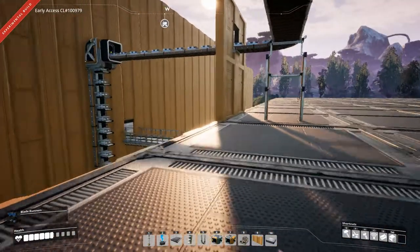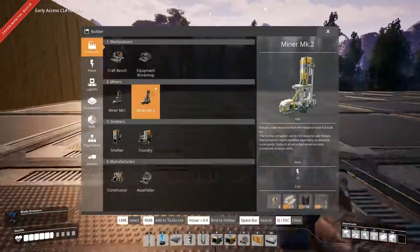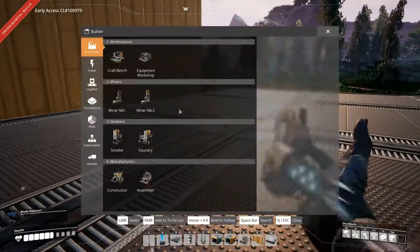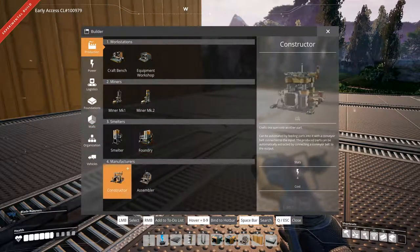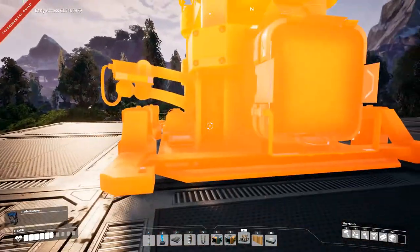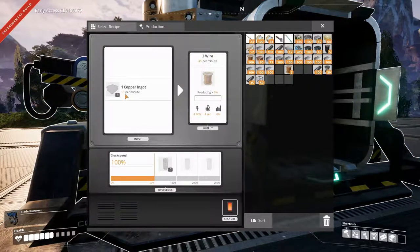So, we need to set up this production line. And the first thing we need to do, we have the iron plates. They are being produced, so that's not a problem. We need to produce wire. And wire is easy to do, right? Basically, if we go to production and constructors, put those on 8. Let's just stick one down and see. So wire, 15 copper ingots per minute will produce 45 wire per minute, which means we need 10 machines.